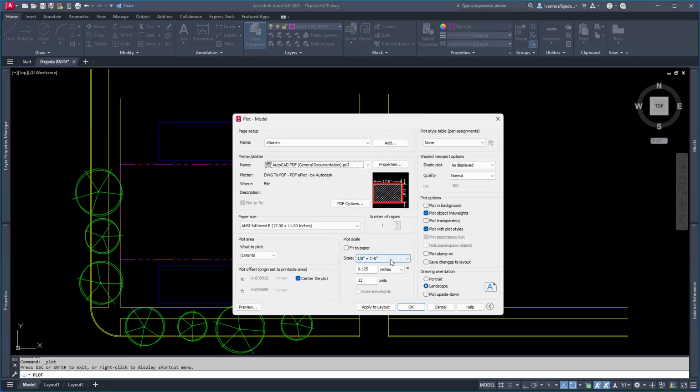And I'll go back and make it a much smaller scale. So I'll go 1/2 of an 1/8, which is a 1/16. And now you can see that it's cropping it, or it's failing to fit on the two ends, but it looks like on the top and bottom it's doing okay. So I'll give that a preview.